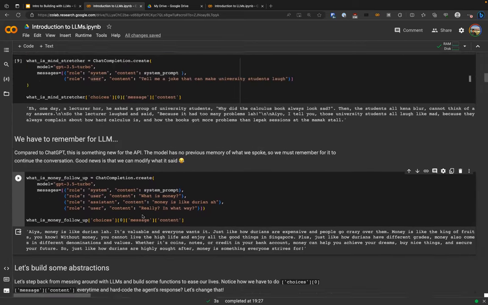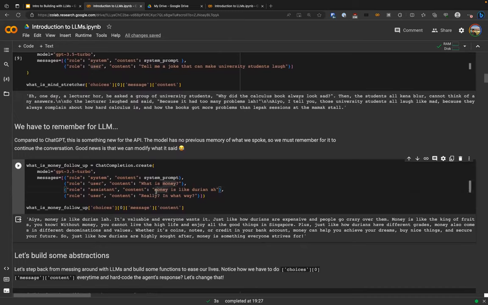So up until here, that was the simulation. Over here, this is something you can do with the API, right? So if you go to ChatGPT's UI, and let's say you ask it, tell me about money with a Singlish explanation, right? It can do that. But with the ChatGPT UI, you can't go in and change what the model wrote, right? So we are already starting to see the benefits of working directly with the API, right? And as I talked about abstraction earlier, we are now going a layer of abstraction lower, right? So the UI, we are interacting with the UI. Now we are interacting with the API, which is where we are able to make this change. Any other questions?